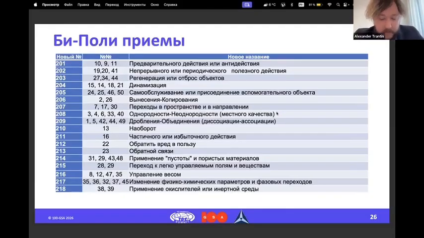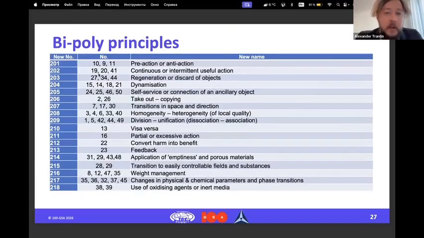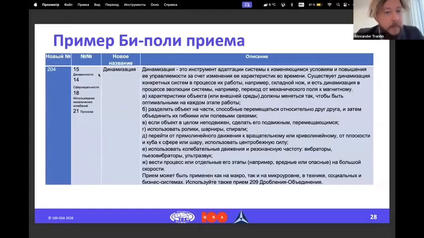And as the result, taking into consideration the standards, different evolution lines, different approaches, we managed to have 18 bipolar principles. You see them on the screen as well as their names, and you see how it looks. For example, 2 out of 2 includes principles 19, 20, and 41. 41, they are additional 10 principles, which initially we did not include in the classical work when we worked with the Altshuller matrix.